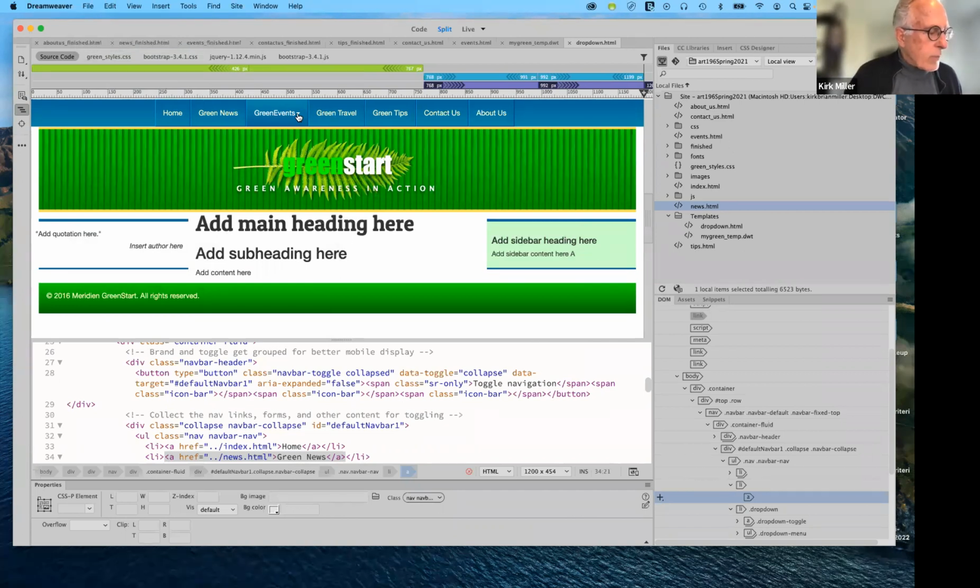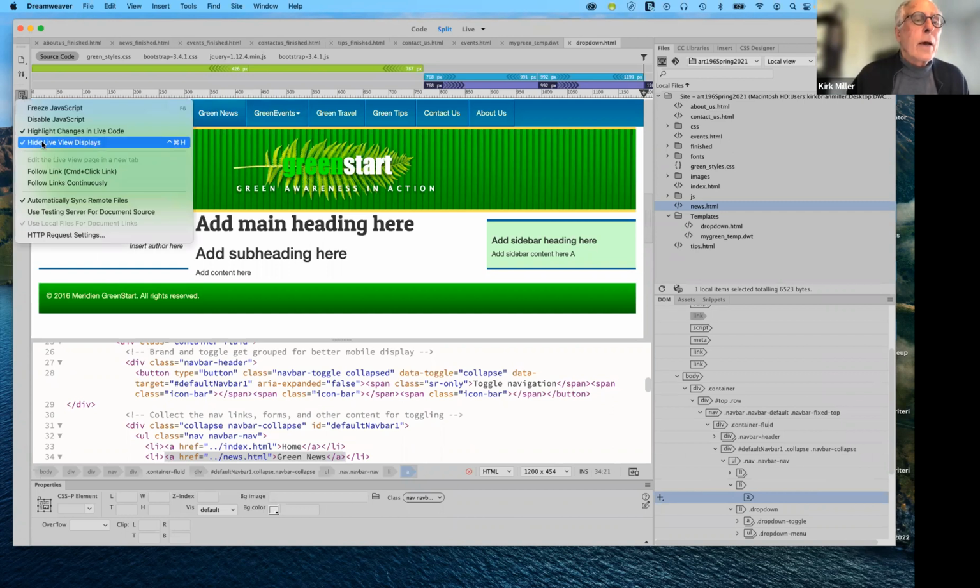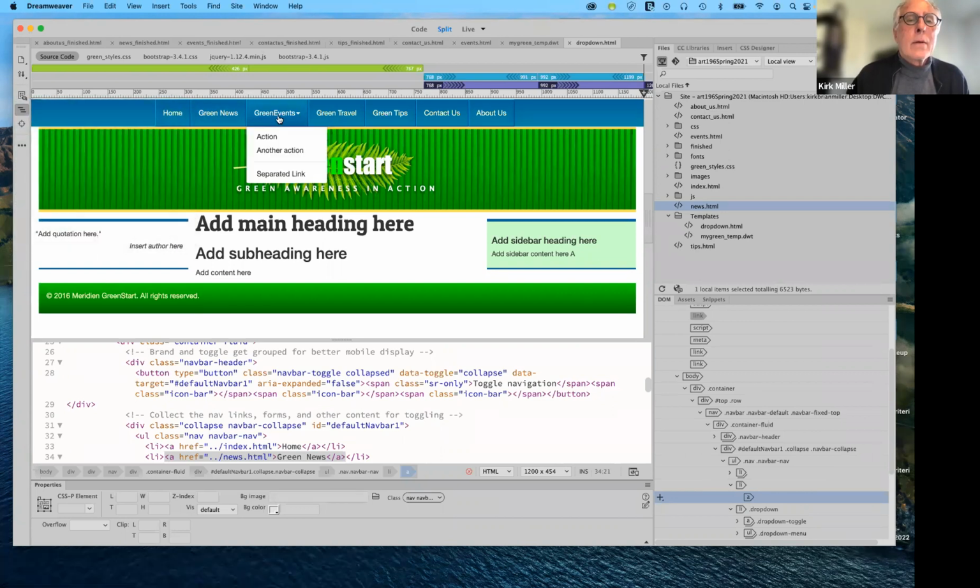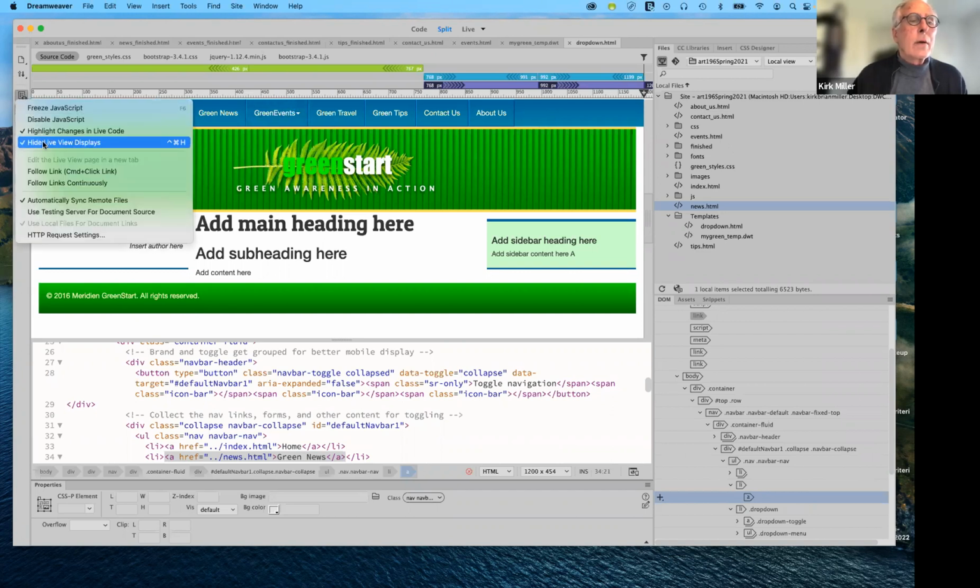Now that we've gotten rid of that and renamed it, what we want to do is style the drop-down menu. As I said, if I click up here and select, I thought I'd turn that off. There we go. We need to style this so that we change the color of the background. Now the hover states work just fine. The normal state though, the text needs to change to yellow. The background needs to change to the color that we have back here. So that's the next tricky part. So I'm going to go back here. Let's close that and make sure that I have that turned off again. Hide. There we go.